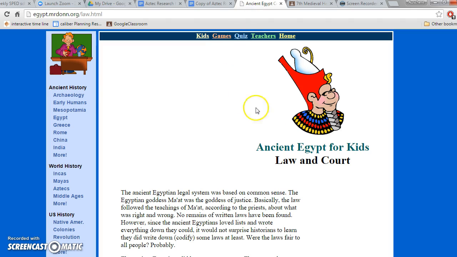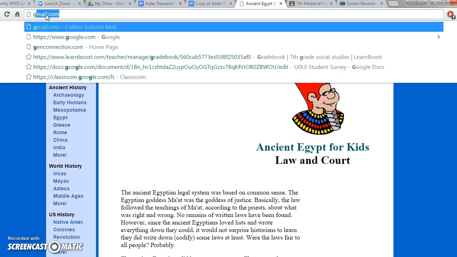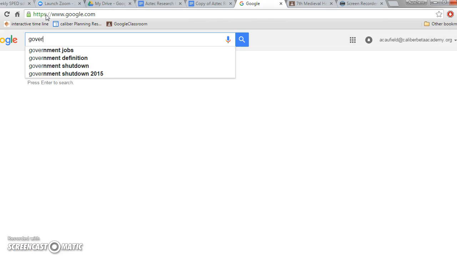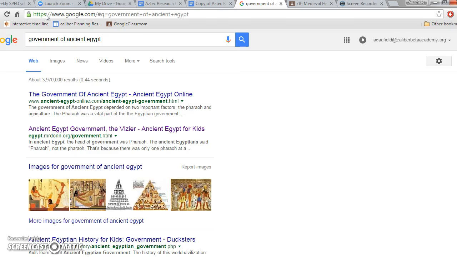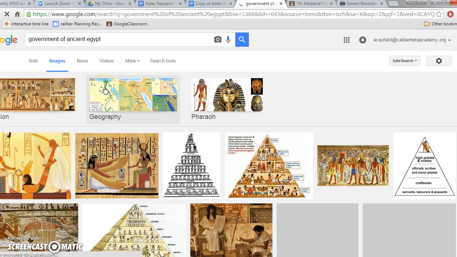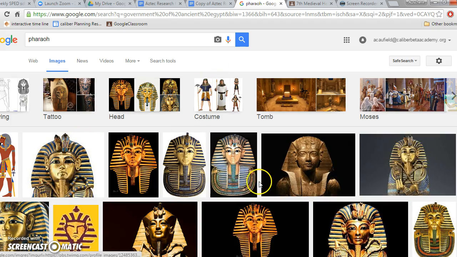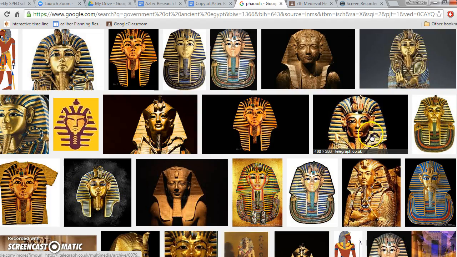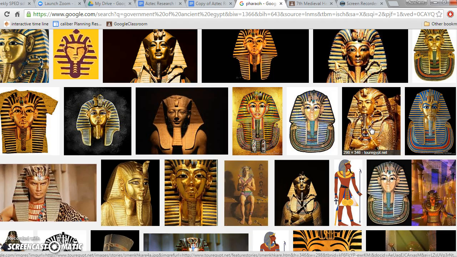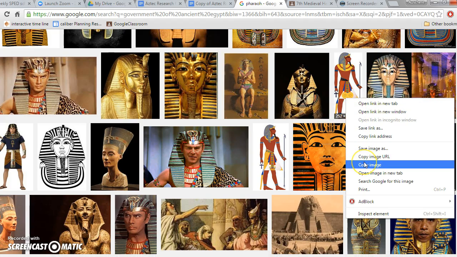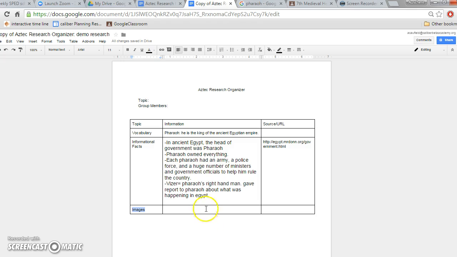So let's say, let's go back to Google, what is an image that would help them understand the government of ancient Egypt? Let's go search that. Images. All right. Pharaoh. This would be something great to include, right? An image that really shows the power, wealth, and positioning of the pharaoh in ancient Egypt, right? Top of the government. So maybe I would choose, I'll look like King Tut. This image is pretty good, right? Kind of sweet, short, to the point. It's an image of a pharaoh, top dog. Okay, so maybe I'll post this here.